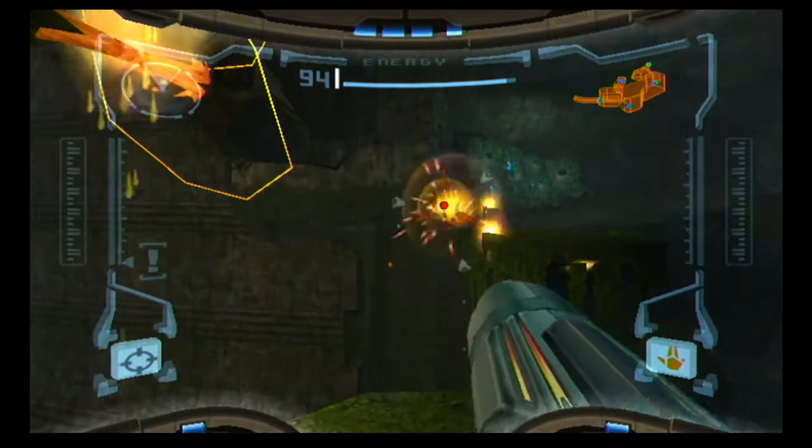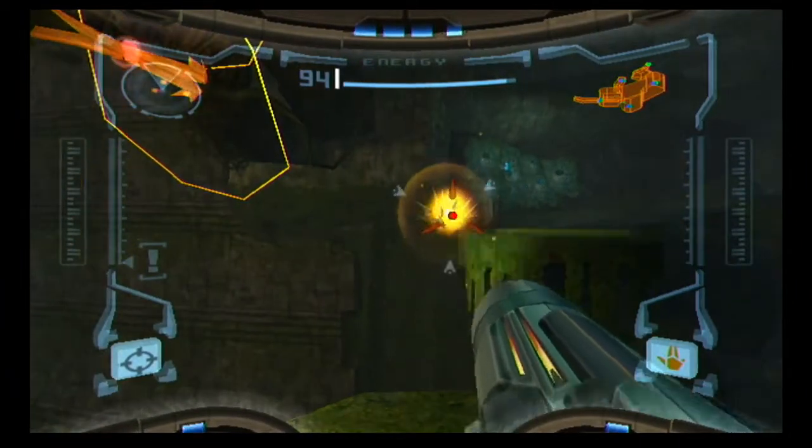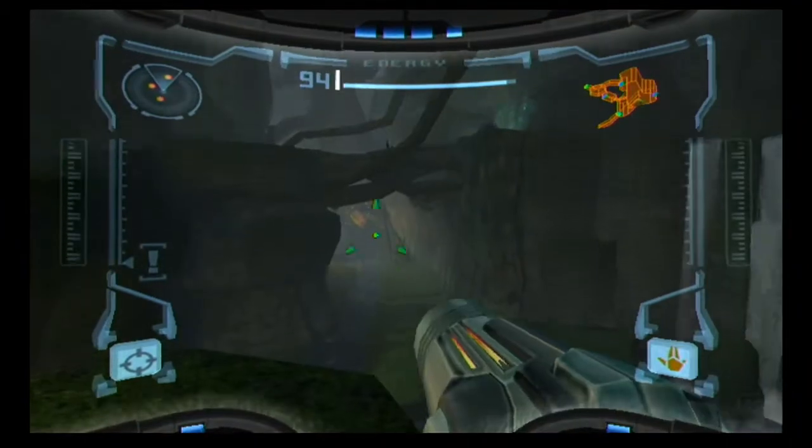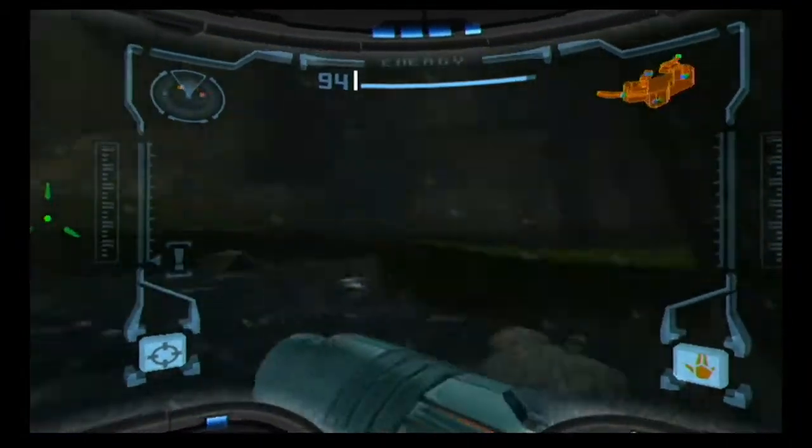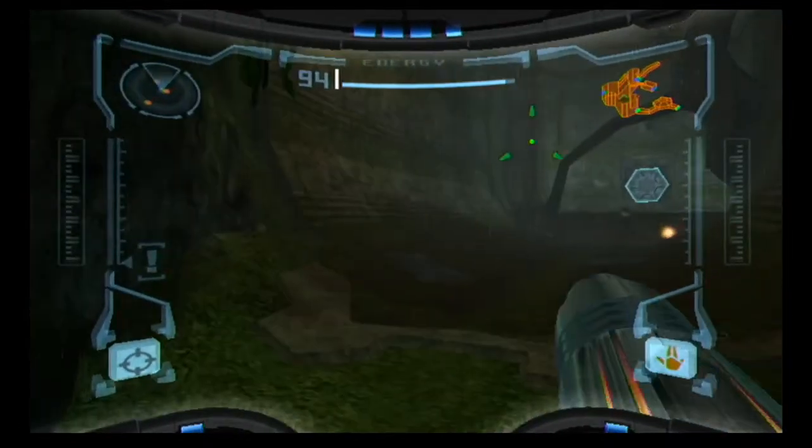What Retro Studios did with Metroid Prime in particular was they made it to where the right stick changed your weapons, and that meant no camera control with the right stick. And the only way to do camera control was you had to stop moving, lock on, and then look around.